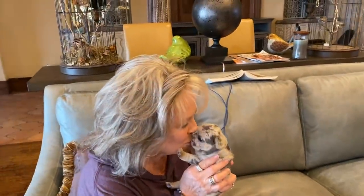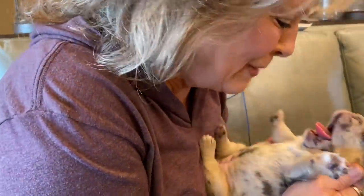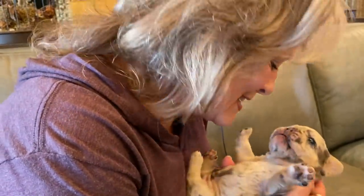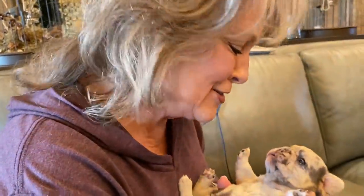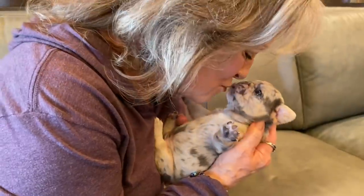So how old are they now, Tami? They're 3 weeks and 2 days. Okay. So at 3 weeks and 2 days, we've actually migrated to a slightly bigger crate, to give them a bit more room. Let's see her reach up. Oh, that's a good girl. It's her mama's baby.